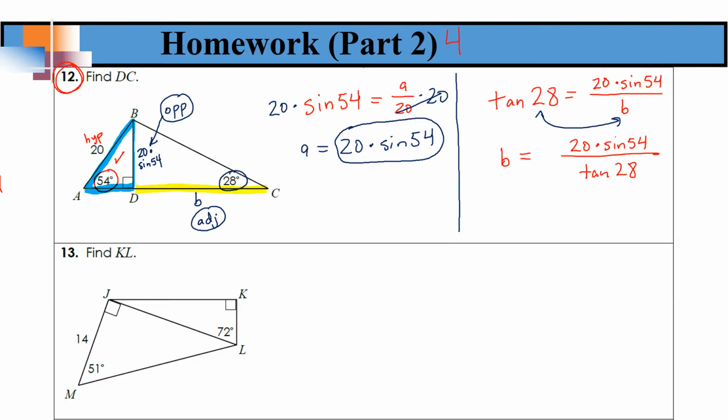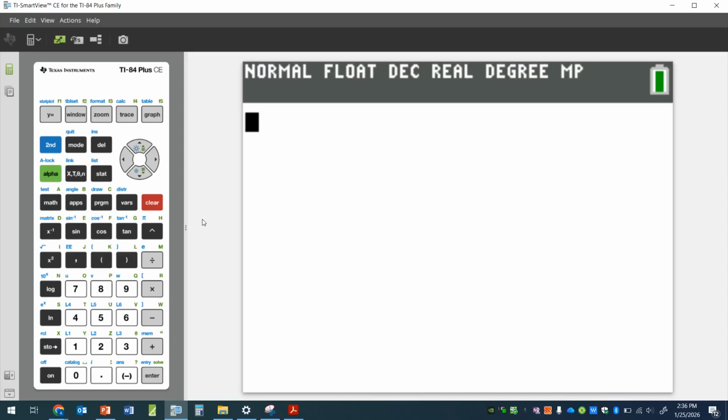Now watch carefully as I type this into our calculator. We want to make sure we don't make any mistakes. I want to type this in exactly like a fraction, the same way we wrote it on our paper. There are two ways to do this. If you have a newer calculator like mine, press the alpha button and then the button right next to alpha, where it says x, t, theta, n. It creates a fraction and you can type into that fraction.